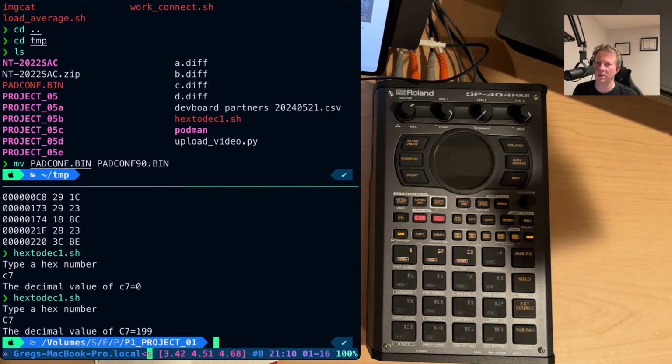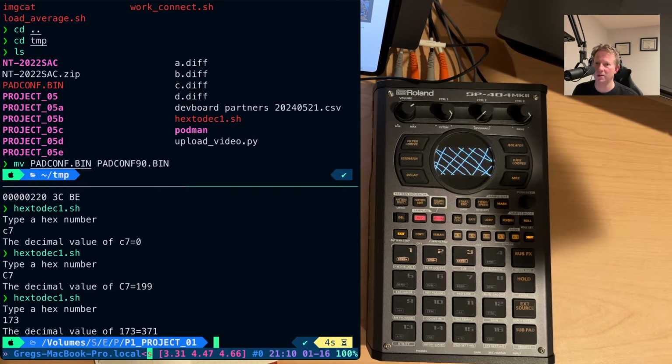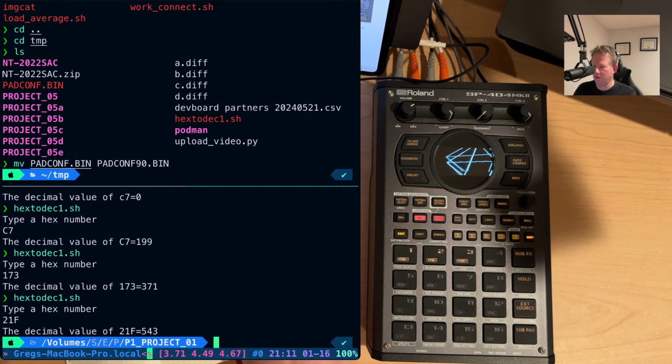Okay, so we got 199, 173, 371. I used to have all this. I could do a lot of this hex math really fast, but it's been way too long. What was the last one? 21F. So 543.